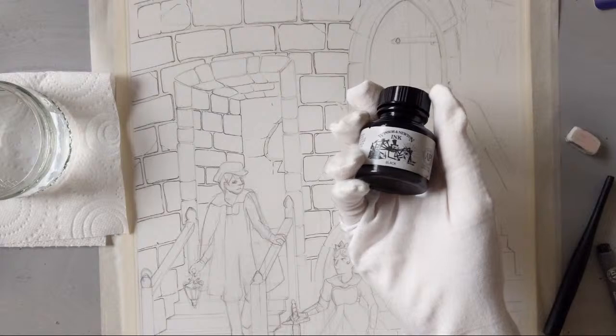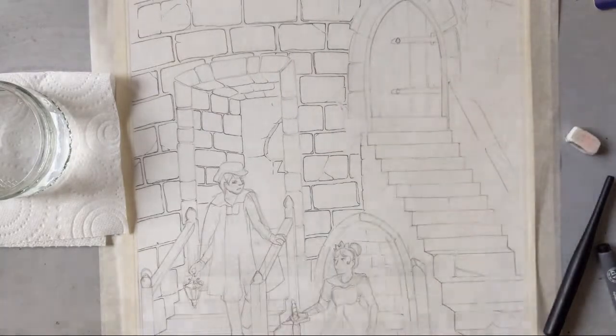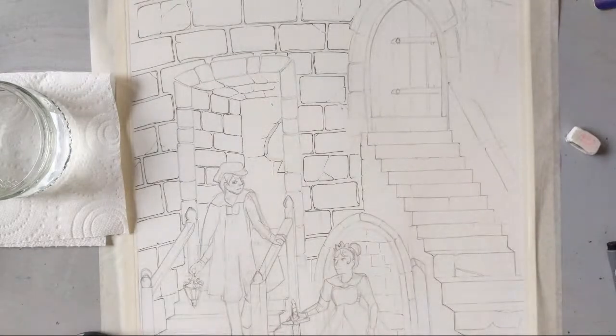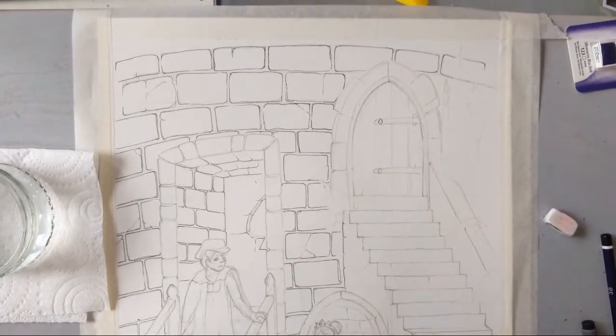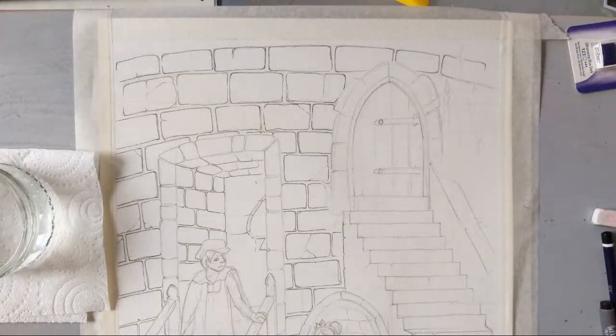Time to actually start drawing. See if I can move this a little so you can see everything that I'm doing. Possibly not, but hey ho. We'll start with the top of the door.